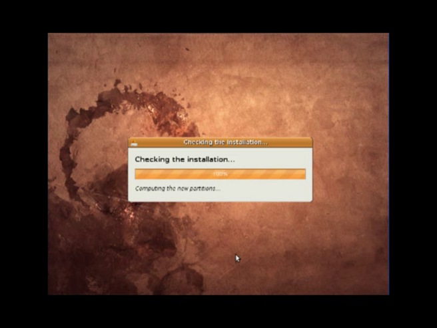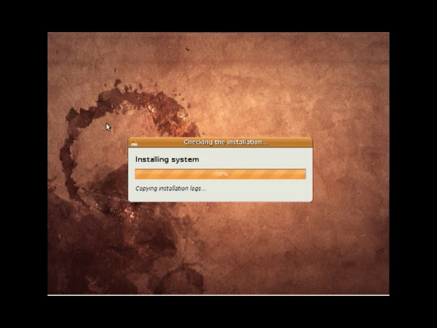This section will take a little bit of time, and where it's loading I'll just skip ahead just to save some time, and you just leave your computer until you reach the next stage. Okay, so the setup has reached 100% and it will now reboot itself.